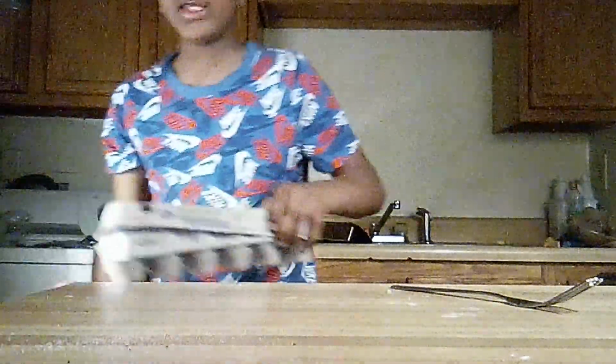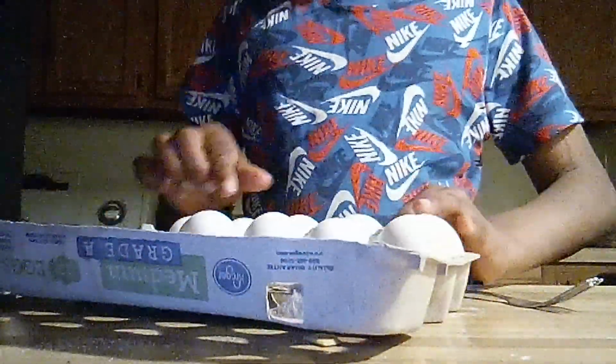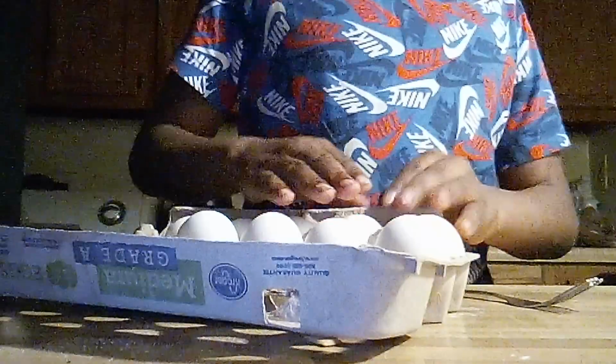Okay. We're gonna cut this amount of butter out. You don't want to move it around the pot. Alright. Okay. Now you can get some eggs out. I like the ones in the white pack. Alright. I'm gonna get 3 eggs.